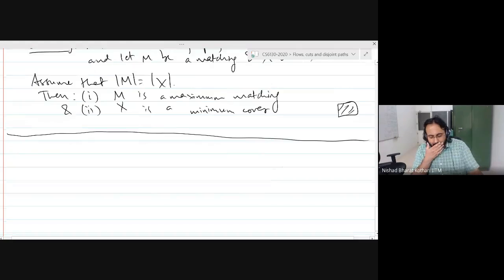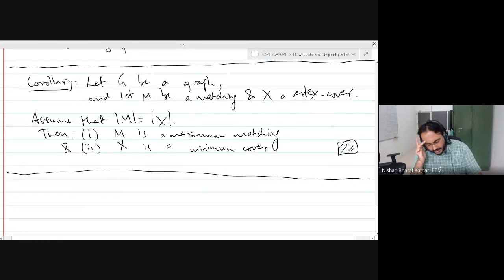All right. So the question now arises, is it true that for any graph, the maximum matching has the same size as the minimum cover? You can relate this to Menger's theorem, right? It's similar to Menger's theorem. Is the maximum cardinality of pairwise edge disjoint paths equal to the minimum cardinality of a cut, right? S-T paths and S-T cuts. And there the answer is yes. And that is what Menger's theorem tells you. So you can ask a similar question here.